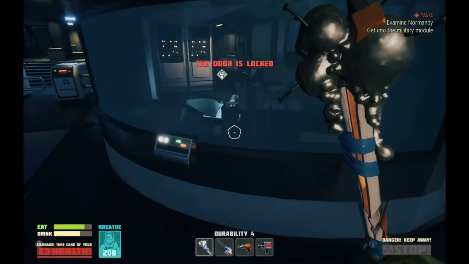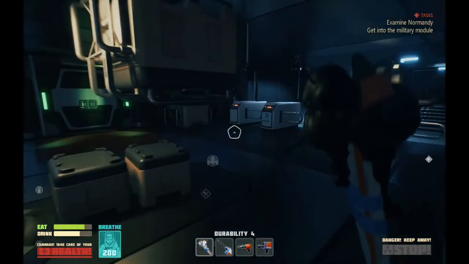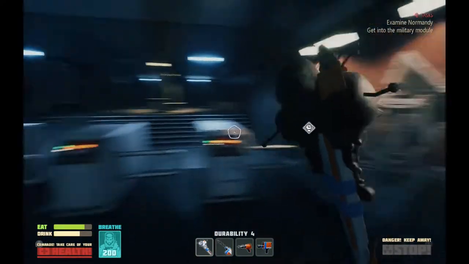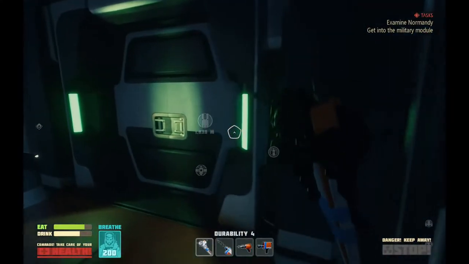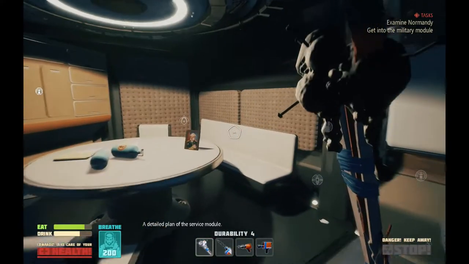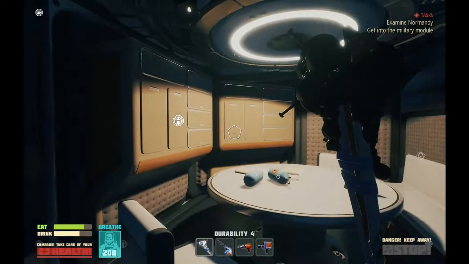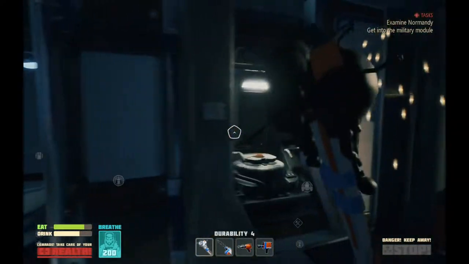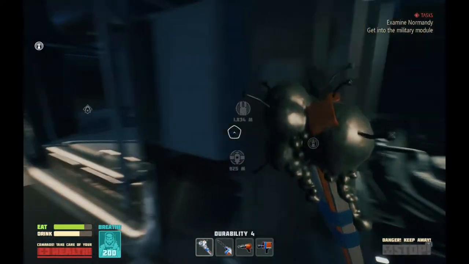This door is locked. Well, there was at least some humans in the area. A detailed plan of the service module. Oh? Where? Oh, goodness gracious.